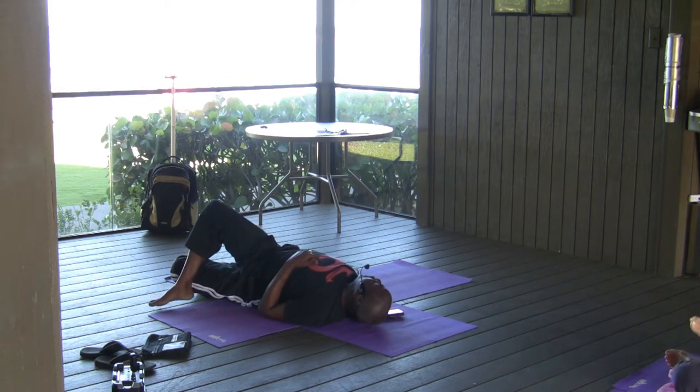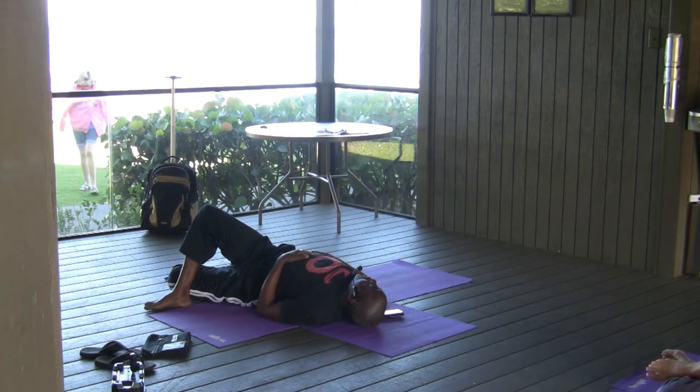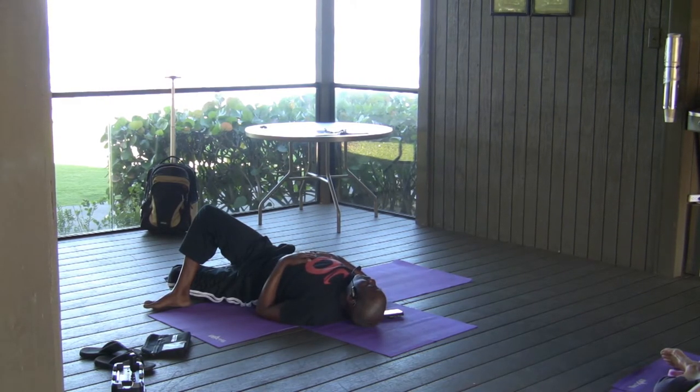Left foot comes down, right goes on the floor. Lift up your head, look right. Hands come onto the right side of the ribcage. And we'll focus on breathing primarily into our right lung. Long deep breaths. Feel your breath in your hands. Just breathing.